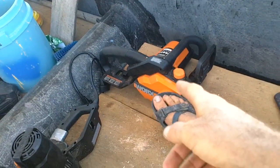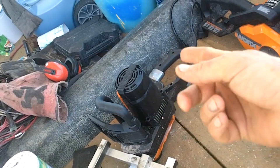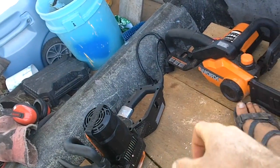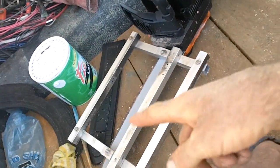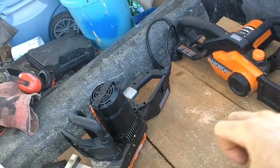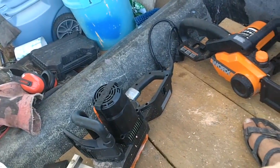With these chainsaws, this one I modified to run on DC power, but this one I didn't, which means when I turn off the switch it'll melt everything inside. So I just tape the switch shut and I turn it on and off by plugging it in. I might do the switch later, but I don't know. Doing the milling thing, I always just have it going for a long period of time, so I might just leave it plugged in. You plug it in and then you can just go. You don't have to worry about holding the trigger till you get to the end and unplug it.